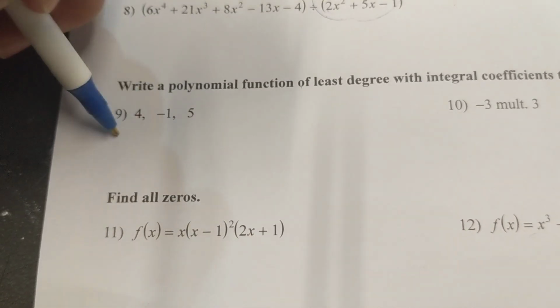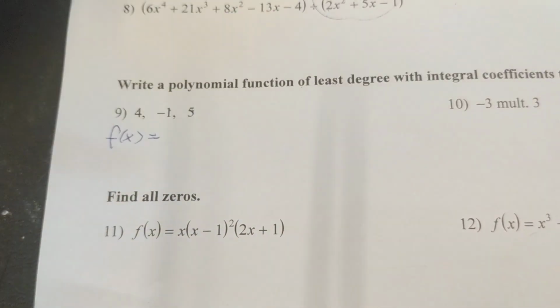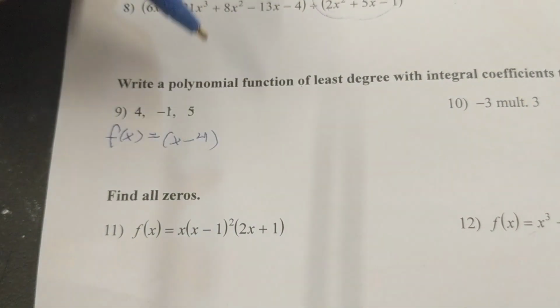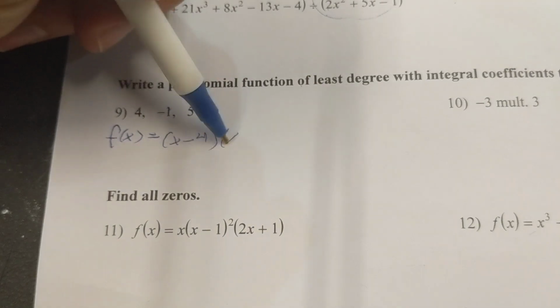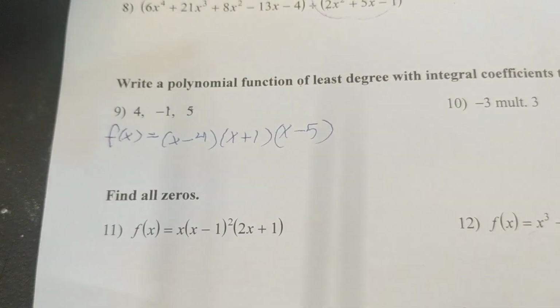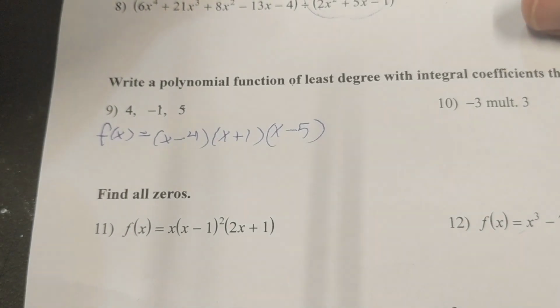And so this goes quick enough to start it off. We just say f of x equals x minus each of these things would be probably the easiest way to go. X minus 4. Done. X minus negative 1 is x plus 1. And then x minus 5. Looking good. And then from there, it becomes a little bit of a game. You got to start foiling junk out.